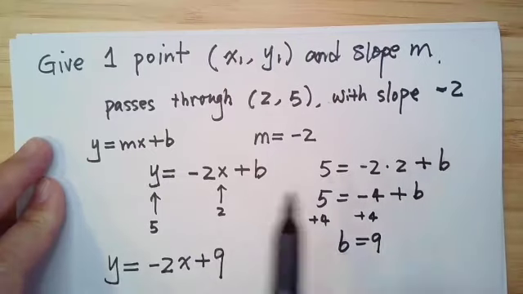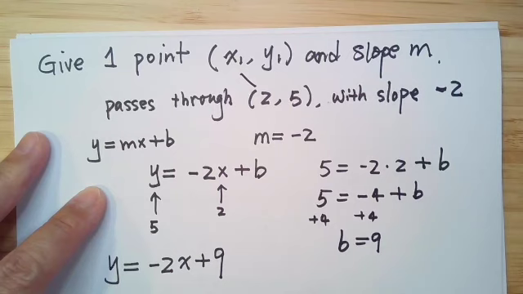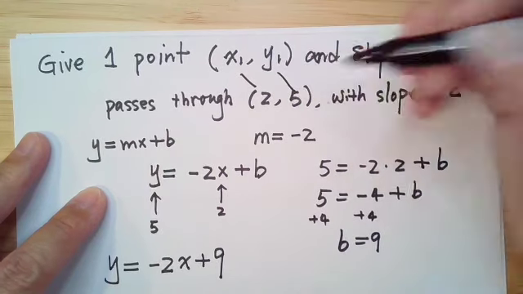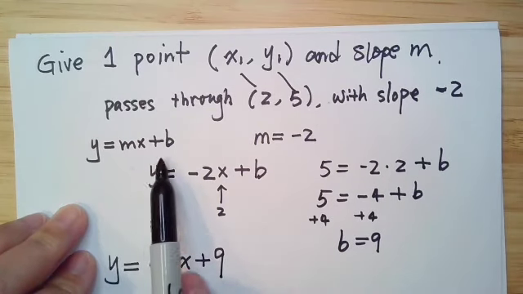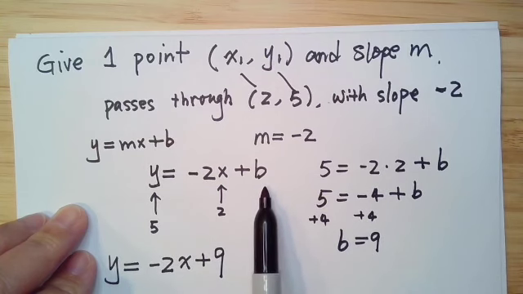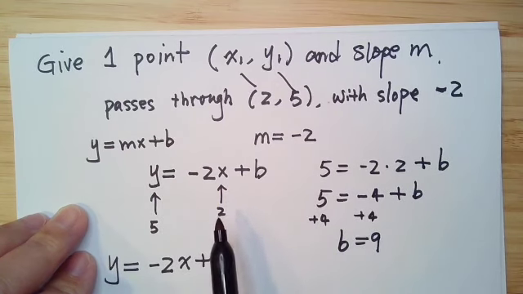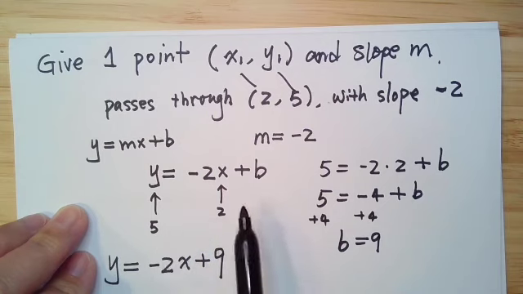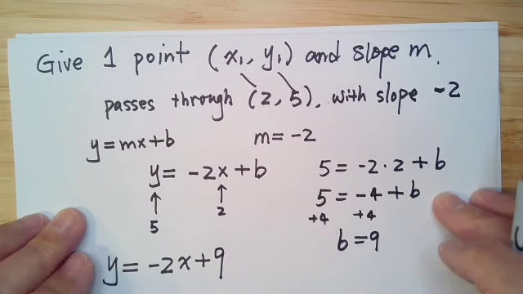Okay, I give you this point, (2, 5), which is just x1 is 2 and y1 is 5. And then I give you the slope. So what you can do is write this equation, plugging in the slope first. Then the equation looks like there's only b that you need to worry about. And for this x and y, because this point is on the line, I can plug in x1, y1, 2 and 5, then I can find the b. Once I have m and b, I can write this in the slope-intercept form.